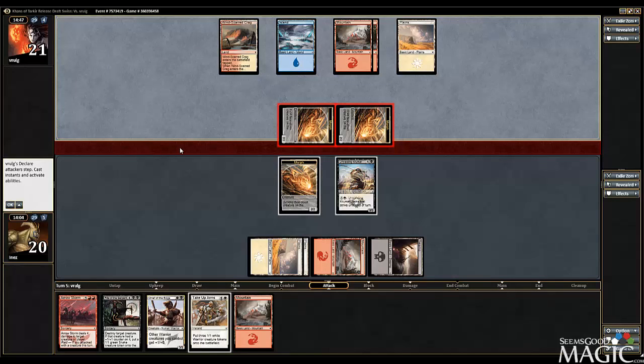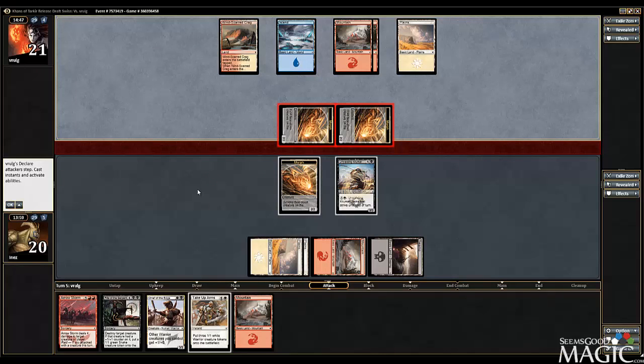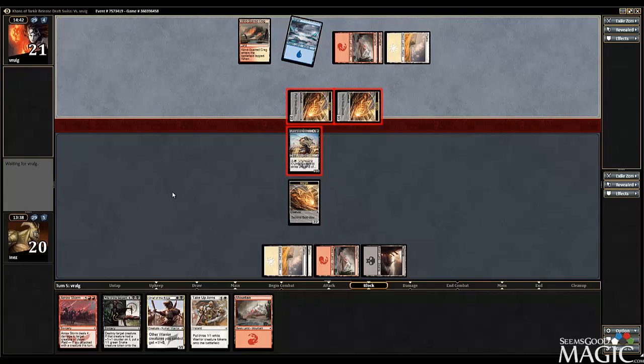Two morph guys attacking in. That's kind of interesting. I suspected that this was the flock. It's a bit of a dilemma here. Okay, I think I'm suspecting that this is the flock. Whether or not it's right, we'll find out, but I think I'm just gonna go for the block here. You can also Feat of Resistance, I guess.